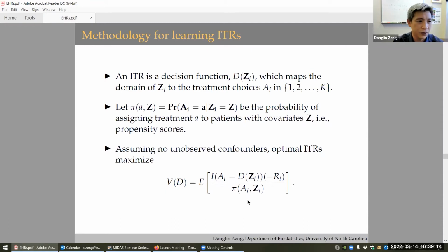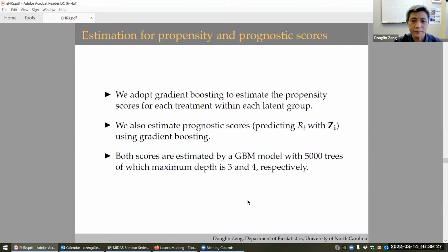Because the whole goal is to give one objective function or loss function, how you minimize or optimize it, and give a classification rule or prediction rule. So that's why we use machine learning in this context. Well, we use gradient boosting to estimate propensity scores. I don't have to say too much, but everyone knows about that.